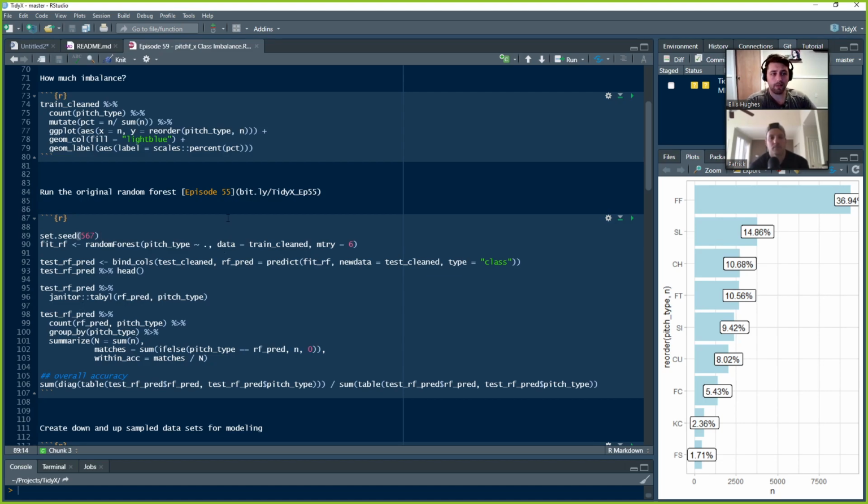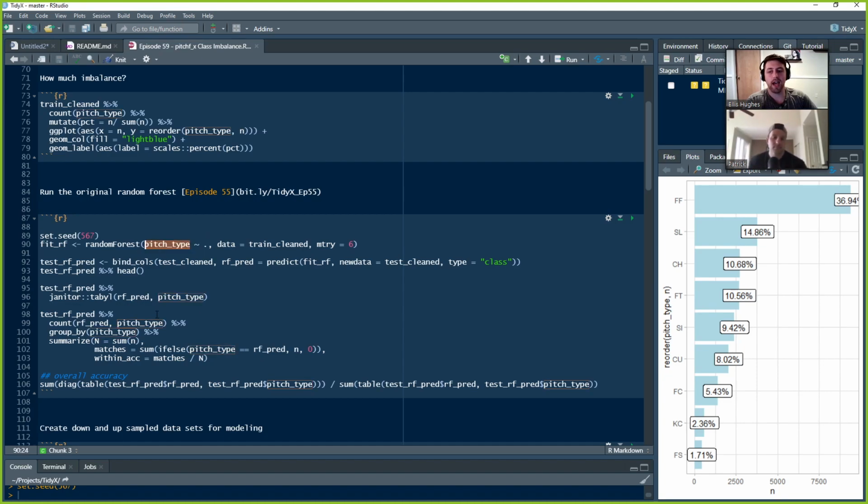So first we set our seed so that if anyone else comes up to run this, they should end up with the same values unless they're running an older R version. Then we're going to use the RandomForest function from the, I forget which package. Is it the RandomForest package? Yeah, of course. A RandomForest package. We're going to use the formula expression here.